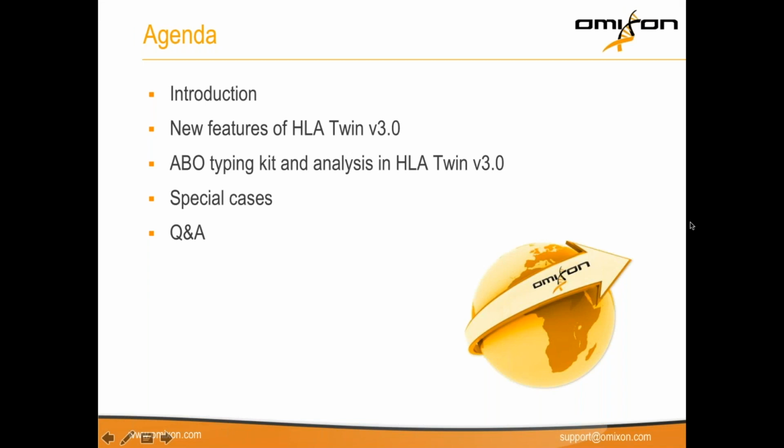We'd like to start with an agenda of today's session. The first item will be a short introduction of our product, followed by the new features of HLA Twin version 3.0. Subsequently, we will talk about the ABO genotyping kit and the ABO analysis using HLA Twin. Finally, we will be reviewing a few HLA special cases and demonstrate how HLA Twin may resolve them. We will end with a Q&A session where we will be answering as many questions as we can.